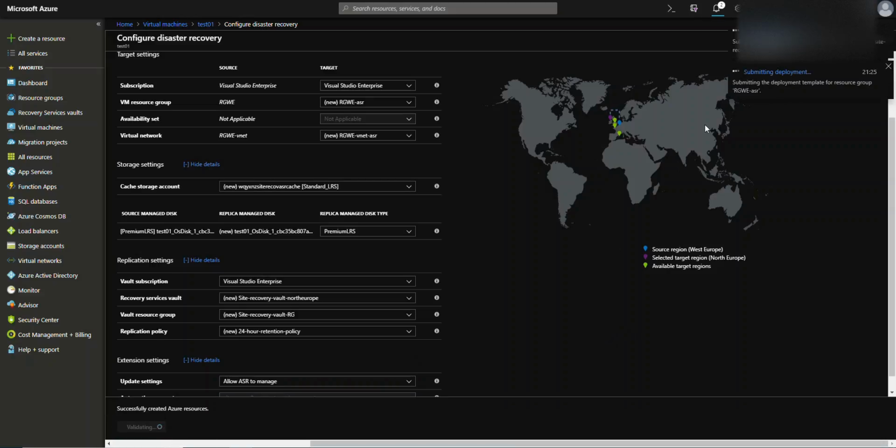Now let's see what's going to happen here. Now it is deploying the resources that I already defined. It's going to show deployment in progress, deployment in progress.